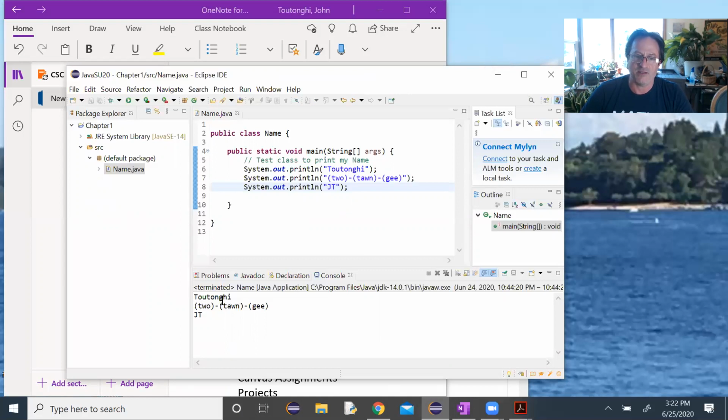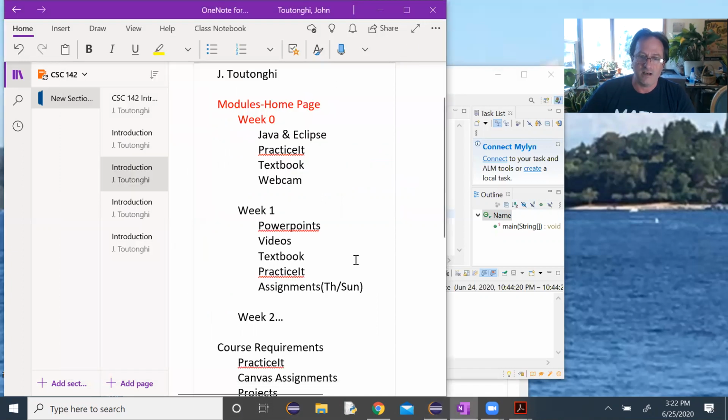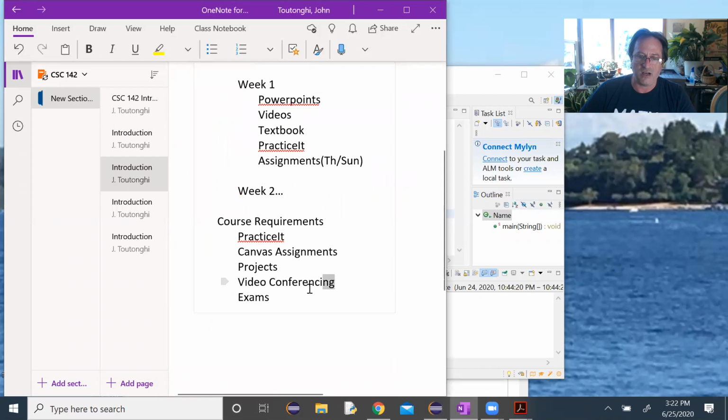Oh, here's my little name thing. So here's a little snippet of code. I think I did this when we were doing the download. I won't go through it now. You'll see me going through lots of code soon. Actually, I will go through it. There's a thing that I'm going to have us doing, which is reading through code. It's on here, under video conferencing. You'll be doing this throughout the quarter.